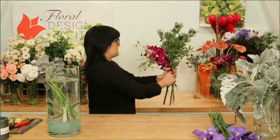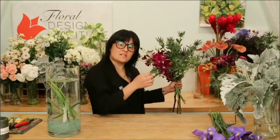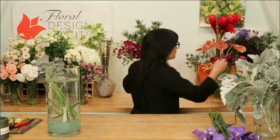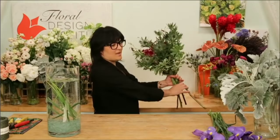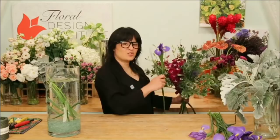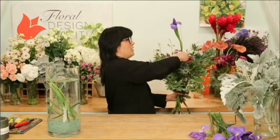So there's no need to place them in one at a time. I really just wanted this kind of bunched and grouped look. There's one more piece of oryngium over here that's by itself. Let's just use it. Let's place this one over on this side. Okay, so then let's place some iris in the middle to add a little bit of contrast and height. All I'm going to do is go in and weave right through.